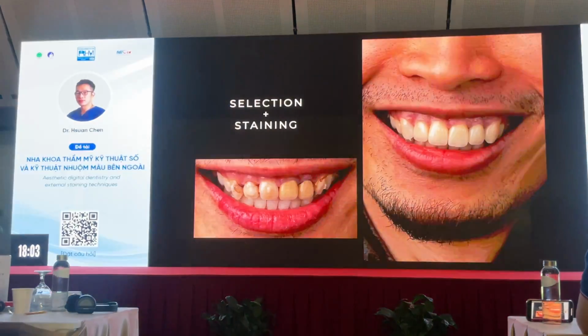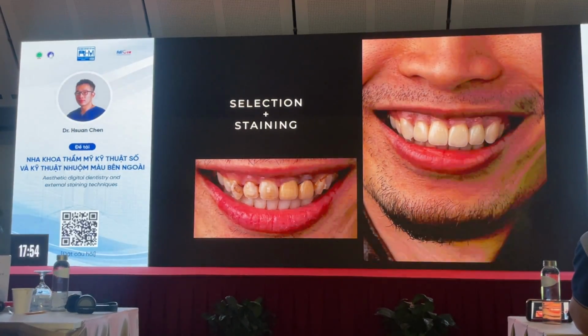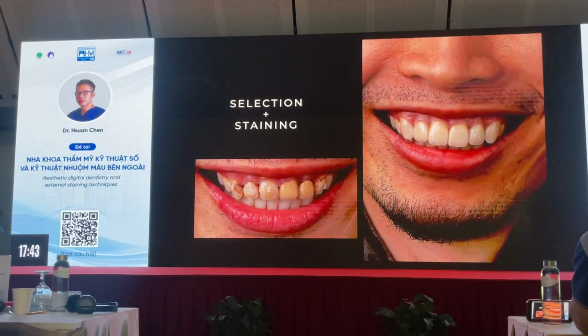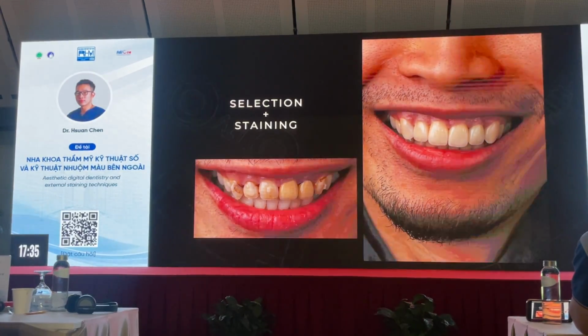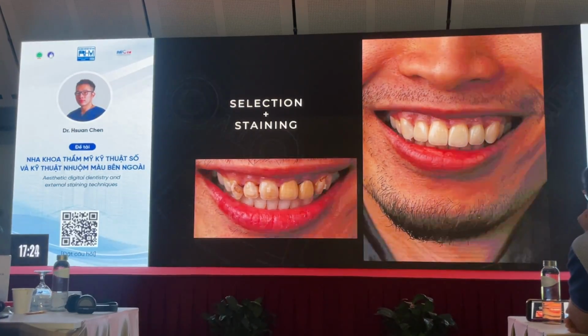So I just want to recap that when we do cases like this, so this is a before and after, whether you choose something that is really bright, like that older gentleman before, or like this young guy, he just wanted his teeth to look natural. This can all be done with the proper ceramic selection and with the proper staining techniques, which I've shown you today. Now, obviously, it's not as easy as I make it sound, because as with any skill, you need to practice. With the staining, even though I said that we can do it in about 10 minutes per tooth, it does take a lot of practice, and this is why we have workshops and things like that, if you're interested.